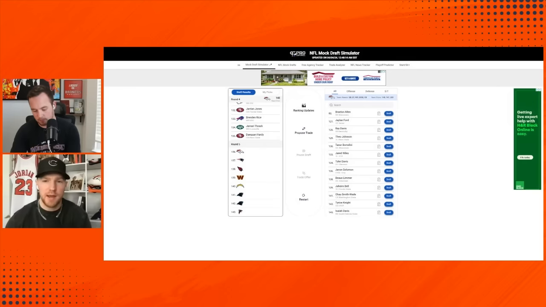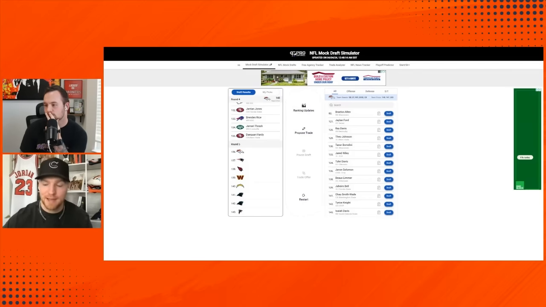Just that versatility, not necessarily that you're going to have the tight end pass protecting all the time, but they did cut Chris Manhertz, who was known for his ability to run and pass block. So I would say, Cody, I would be completely on board with Theo Johnson. And in fact, even if it's earlier than round five for the Broncos, when it comes to the real NFL draft, I think Theo Johnson is a really good fit for this team.